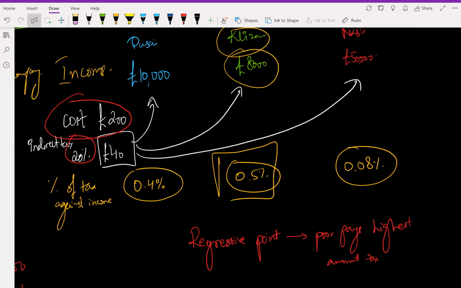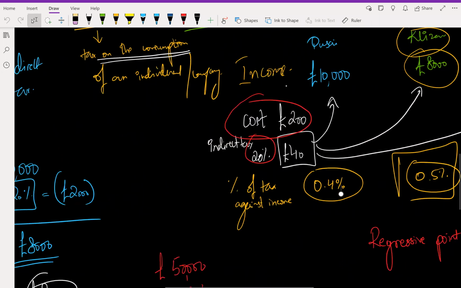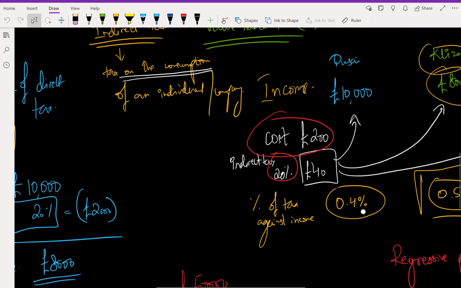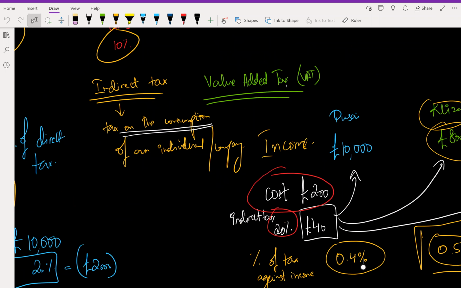Everyone has that right. If I'm thirsty, I'm outside, I don't have access to water without buying a bottled water, right? A bottle of water. Don't you think I should go inside and ask for a water bottle? I should, right? The point is, just because I am a low income earner, I have to pay the highest percentage of tax. Do you think that's fair? That's unfair. All right. So indirect taxation is usually unfair. That's what I claim.